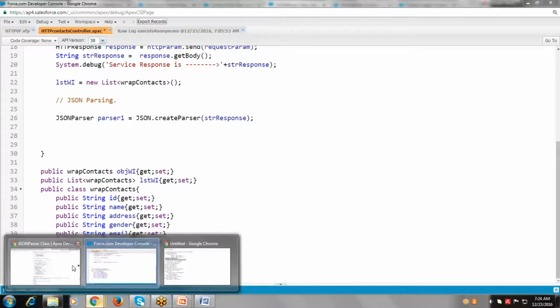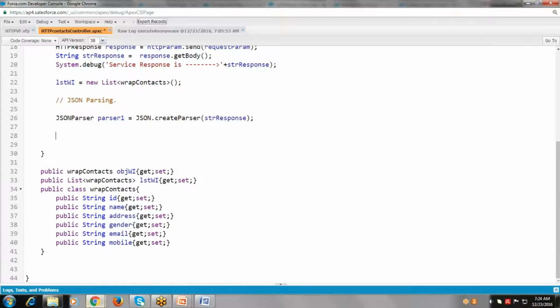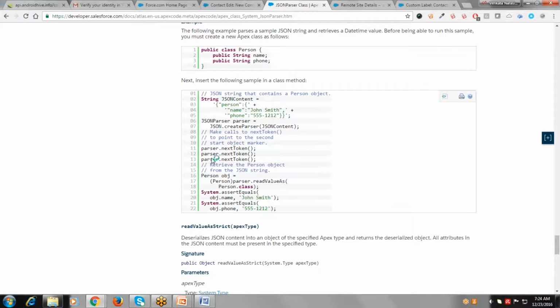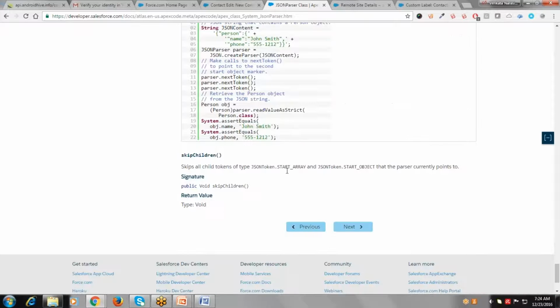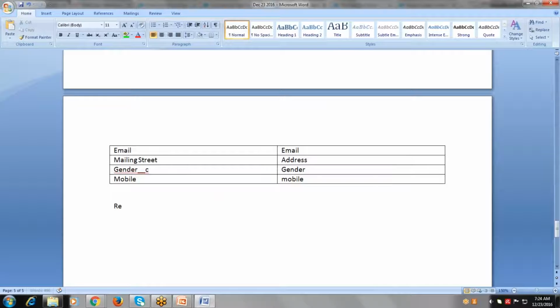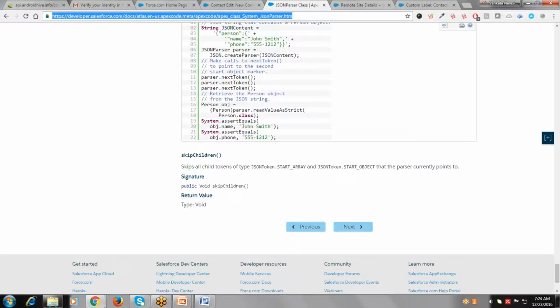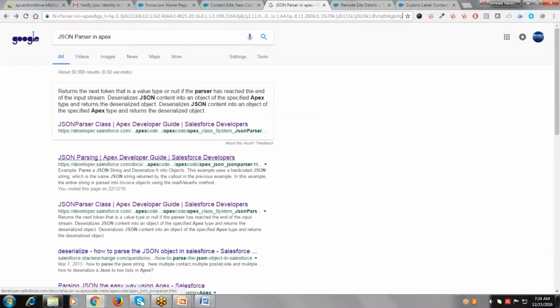And before that, this is a sample URL. I will include it in the class notes for your reference. Look for some other URL as well.